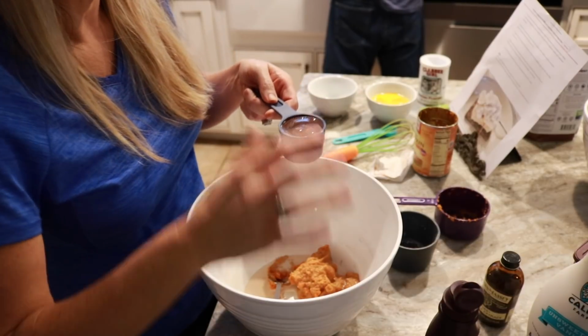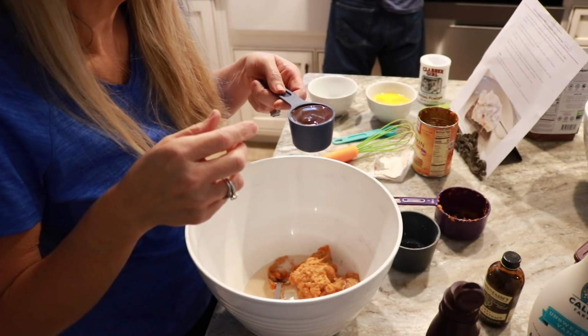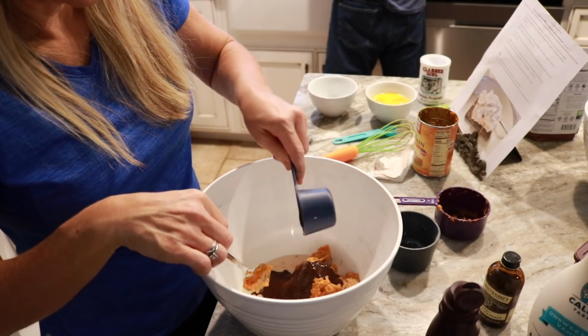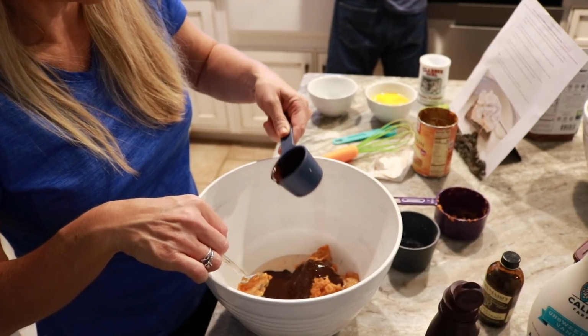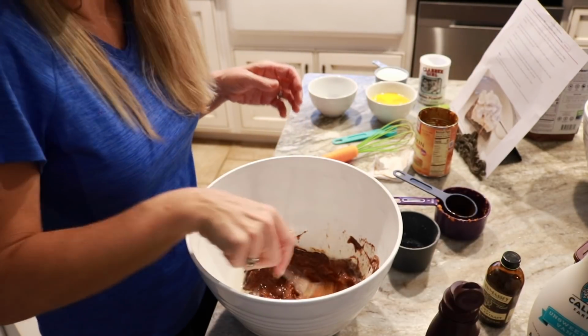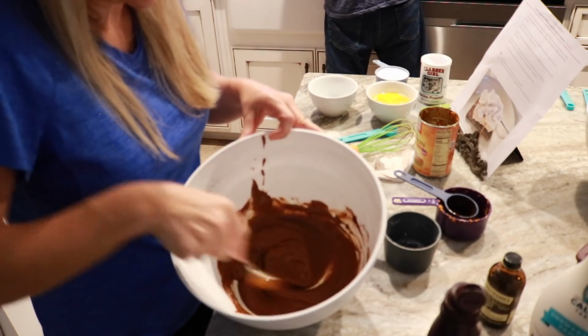I wonder what this tastes like. I haven't tasted this one. It's not bad. The sugar-free one I've tried before, like putting it on top of something, and I did not like that one. I think he says to whisk this together, but I'm just going to stir it together. I know these brownies have to turn out better than my other recipe, y'all.